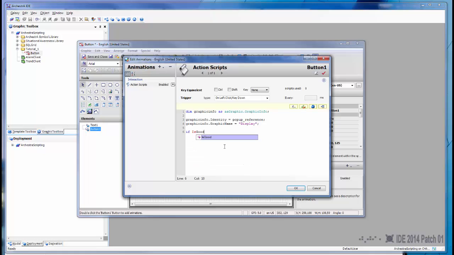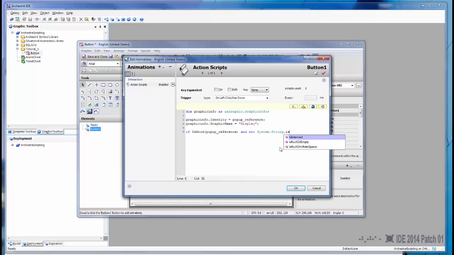Okay, so the next thing we're going to do is we'll use an if statement, and we're going to use isGood, and isGood is a method that allows us to check attributes to see if they are valid. So if the object that we're going to reference in pop-up reference is good, then we're going to go forward. So this allows us to not get hung up by trying to reference and access things that don't exist or aren't ready.